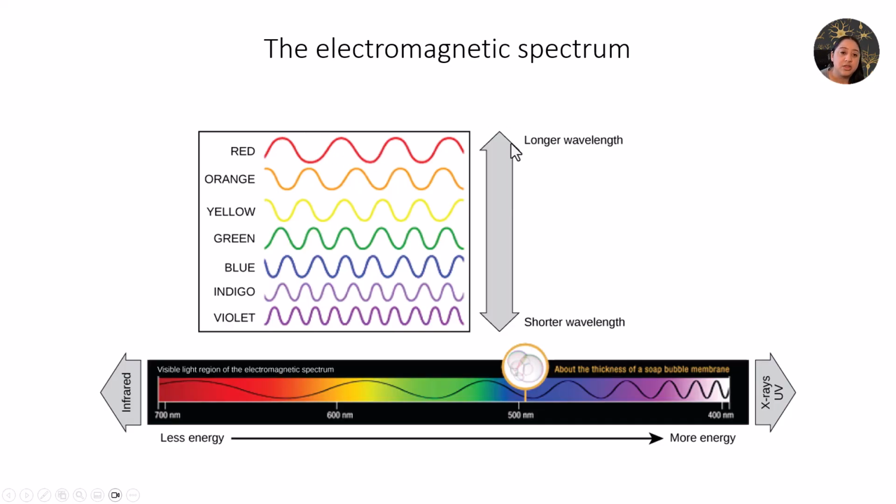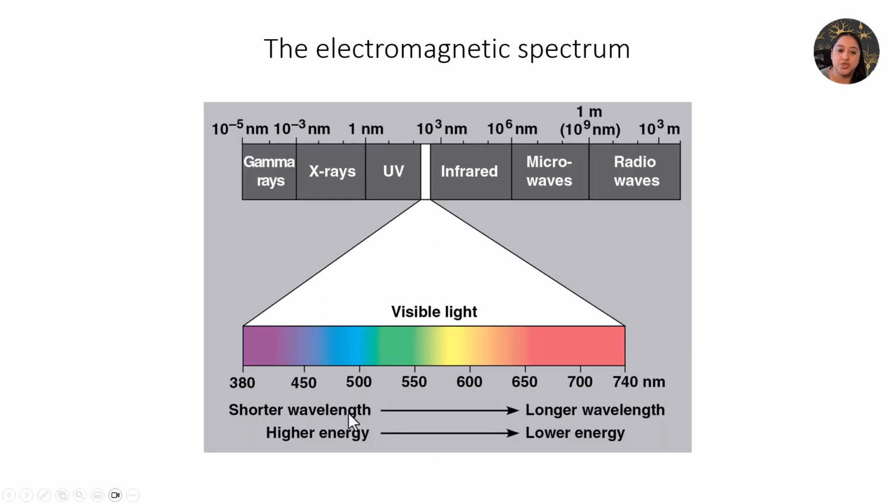The longer wavelengths of red have a longer distance between the peak of each one. Orange is a little bit shorter, and each color is a little bit shorter and shorter. This also makes a difference to our eyes, to what is visible. And again, as mentioned, the wavelengths also correspond to energy. Shorter wavelength means higher energy, longer wavelength means lower energy.